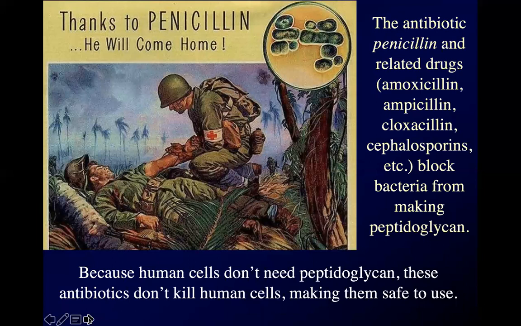And penicillin and its kin fit the bill very nicely, because what they do is interfere with the bacterium's ability to make peptidoglycan, which means that a cell can't grow if it can't make more cell wall and expand. So that's why penicillin was called a wonder drug when it was introduced first in World War II for soldiers, and soon after World War II for the civilian population.